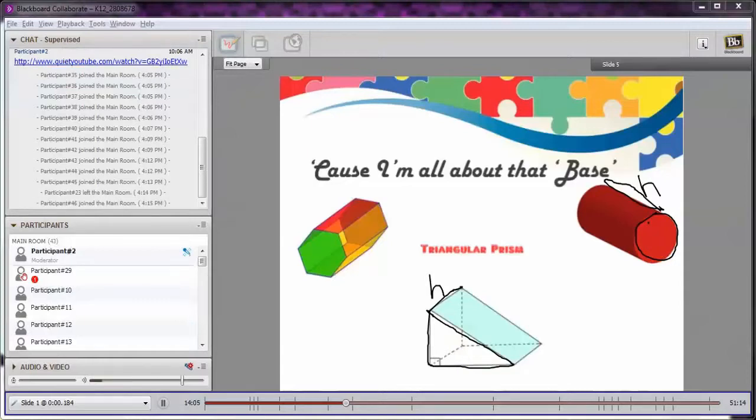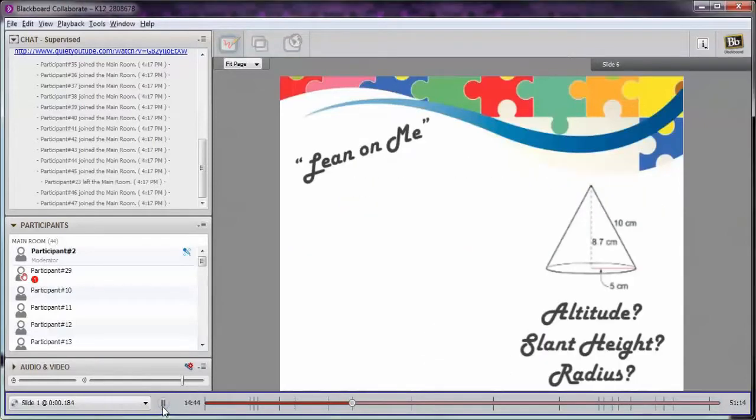Very, very good. Okay, any questions on bases, how to find the base? Is it helpful thinking of the base in terms of the height of the prism, where the height of the prism is, as opposed to what you have two of? Are we good? Okie dokie. Okay.